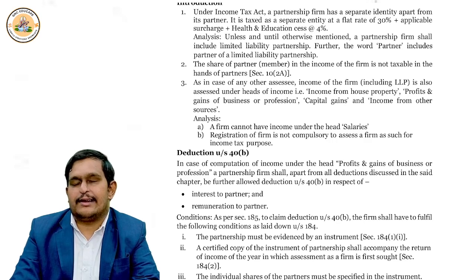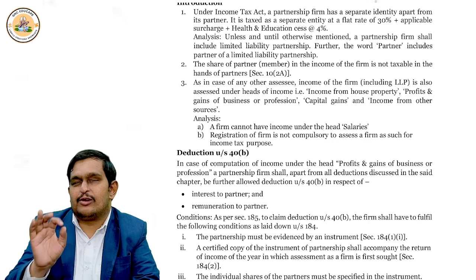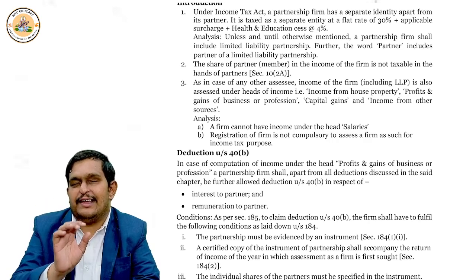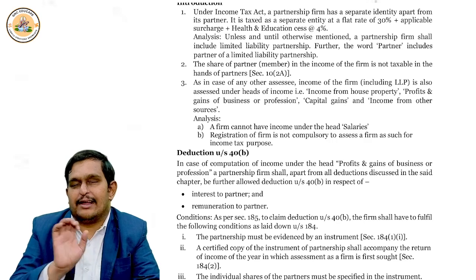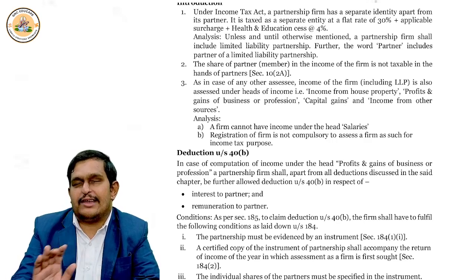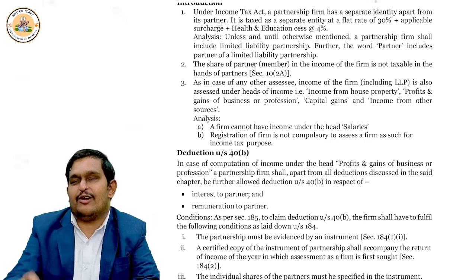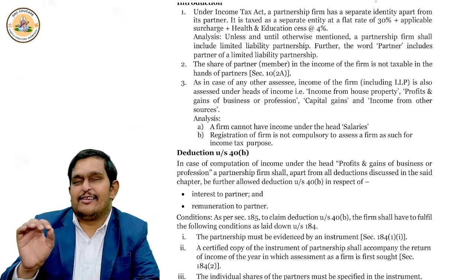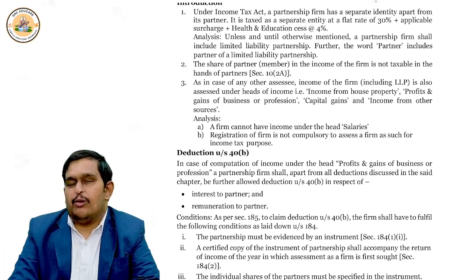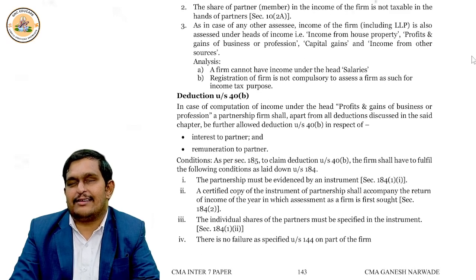Now, we understood certain points: the partnership firm is a separate entity. Partnership firm generally includes LLP, but if it is specifically excluded like in section 44AD, then firm doesn't include LLP. The share of partner from the firm is not taxable in the hands of the partner. The partnership firm will pay tax on four heads of income, that is house property, PGBP, capital gain, and other sources. Salary chapter, the firm doesn't earn salary income, right? Registration is not a mandatory thing, right? Now, deductions which are available to the partnership firm are given under section 44B.